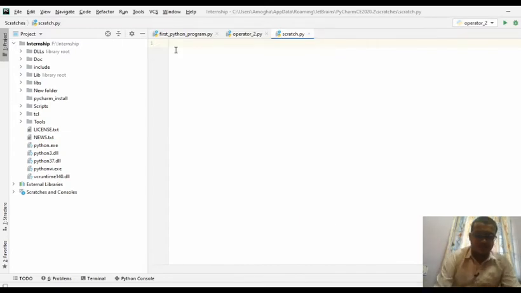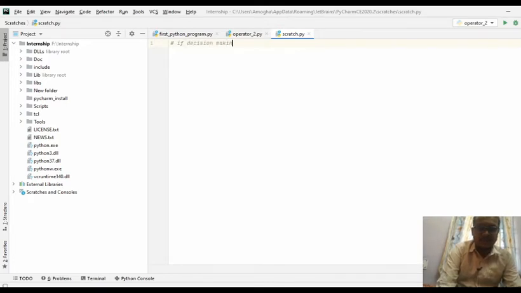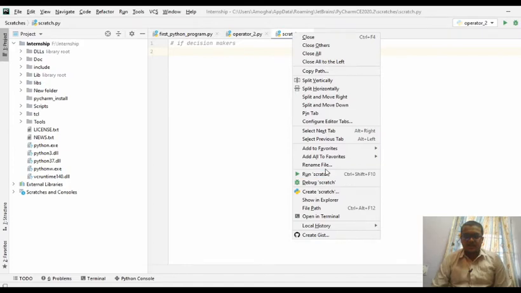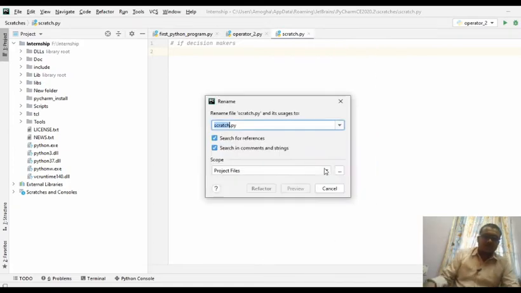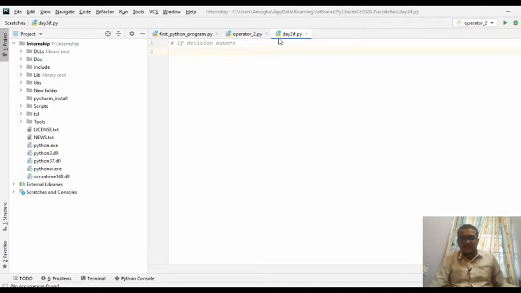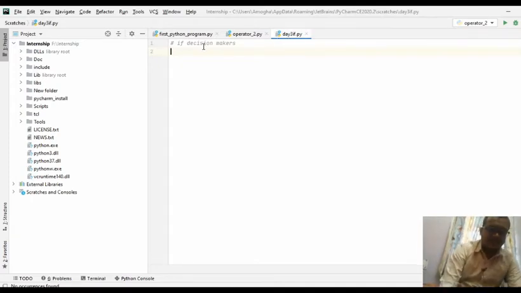Okay, here we are starting with the if decision makers. I guess indexing has happened, so we can rename it to day 3 with if, and you are going to reflect this. Okay, so then let me just take some values here.